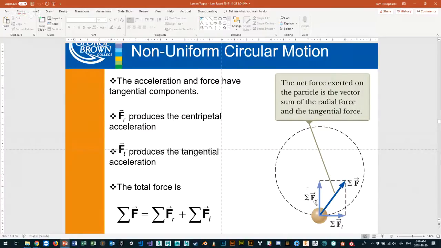And if you think about this, the radial force produces this centripetal acceleration, because force is equal to ma, right? So mass times acceleration. If you know what the centripetal acceleration is, which is v squared over r, then you can relate mass times v squared over r, which is the force toward the center, right?